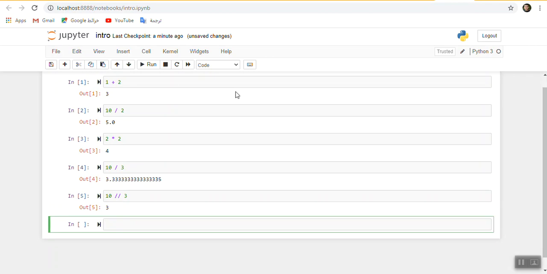Above we got a fraction, but here in the floor division we got a whole number. So it's like we just make an approximation. Instead of writing 3 point fraction, we just take the integer part, not the fraction. So it's easy, we just make an approximation to get an integer but not a float.